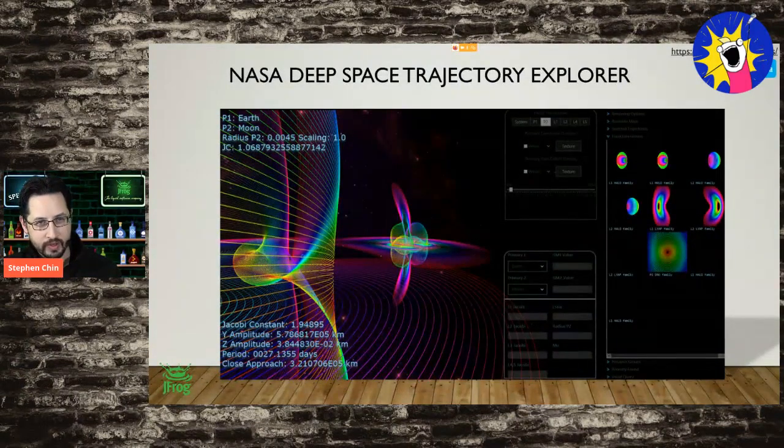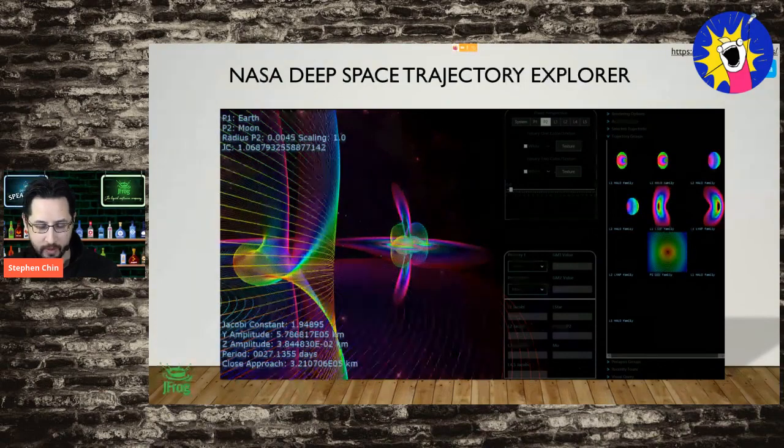And here's another example, which is a NASA project, the NASA Deep Space Trajectory Explorer. This is an example of a very complex visualization using libraries for calculating paths of projectiles in space.